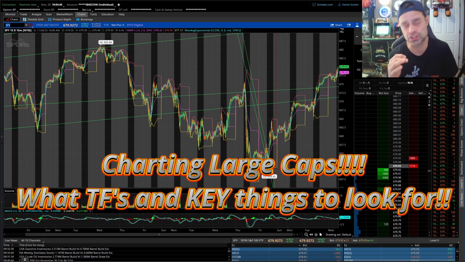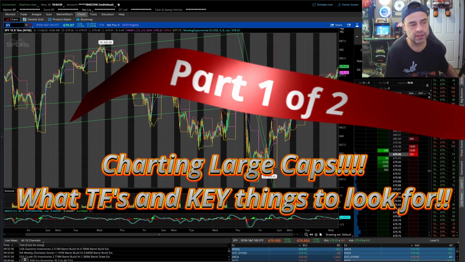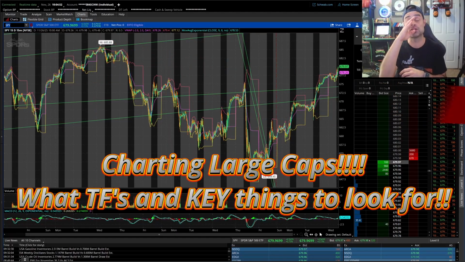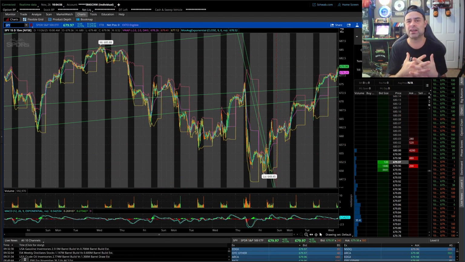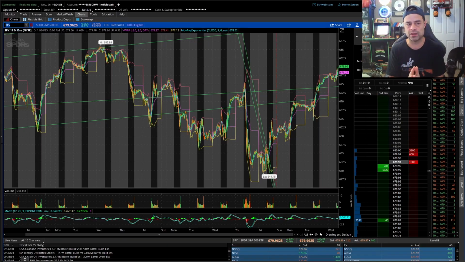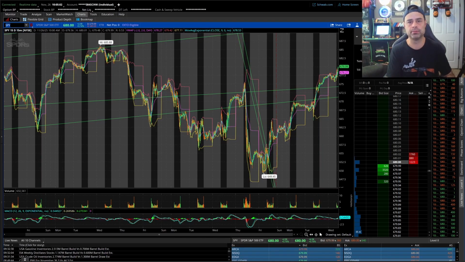Let's get into another charting lesson, charting here with the large caps. We did small caps already. This will be more mid cap to large caps: how to chart them, what to use, and I'll go over a mid-cappy play and a large cap play. How to find levels, what you're wanting to look for, what time frames to use. Again, a little two-part lesson coming up, about 45 minutes long for the two lessons combined.